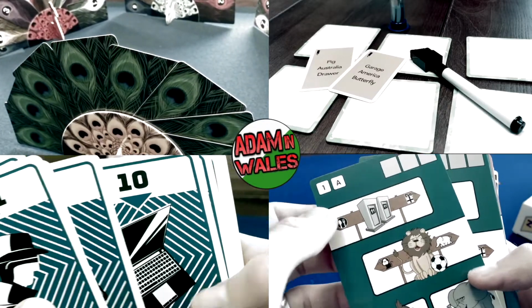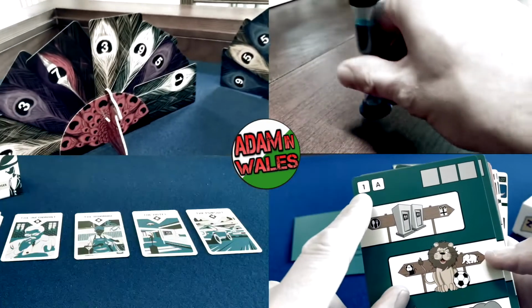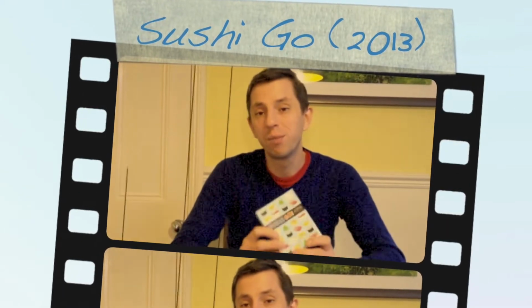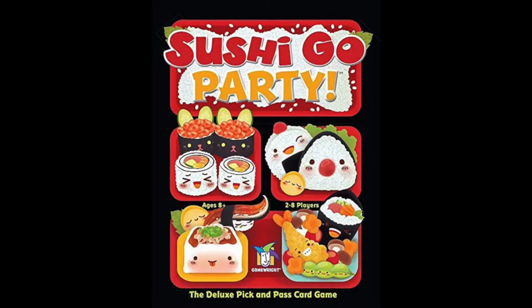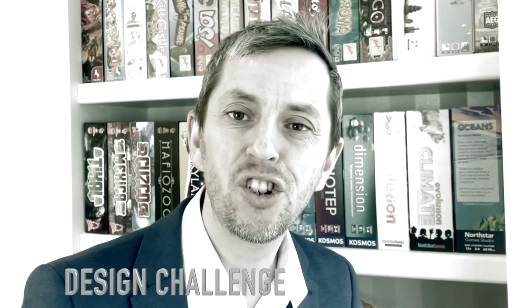I'm Adam Porter. I design games and I review them with a particular focus on their viability as a commercial product. The Sushi Go family of games is a known quantity. Spoiler alert, they're viable. I reviewed the first edition of Sushi Go back in 2013, the year it was released, and I've been along for the ride ever since. In this review, we're going to be looking at the first edition, the famous Game Right edition, the creepy German edition, the expanded Sushi Go Party edition, and the spin-off dice game Sushi Roll. And I'll throw in a design challenge at the end for any budding inventors out there.